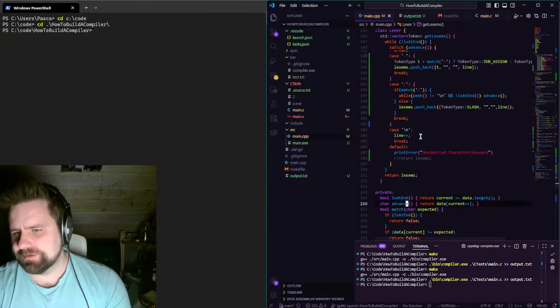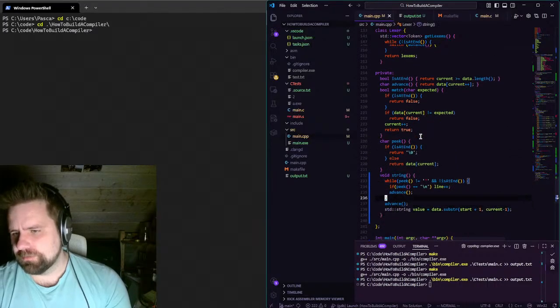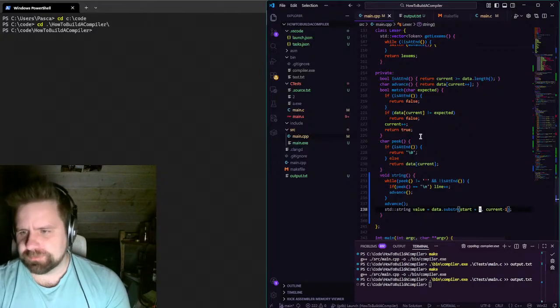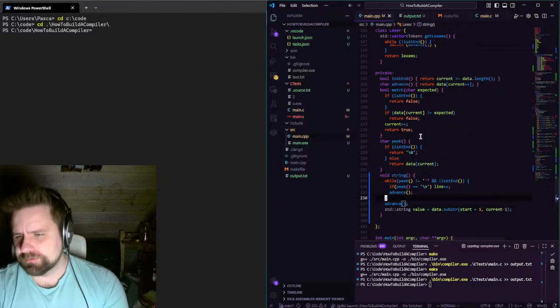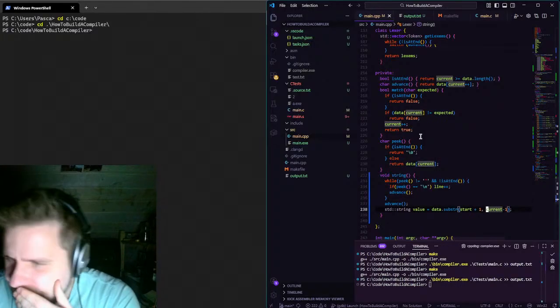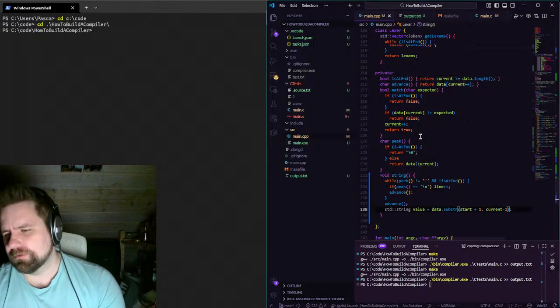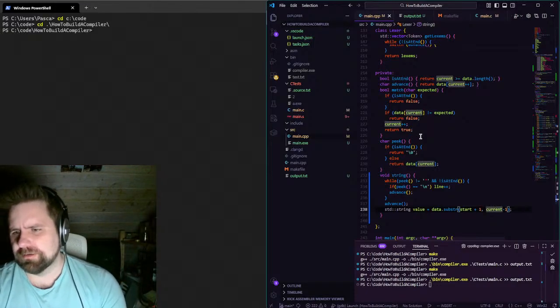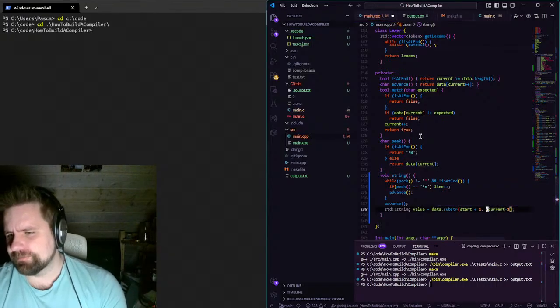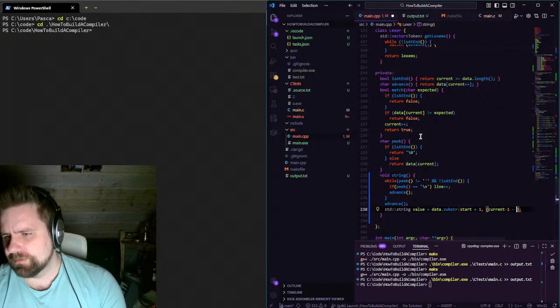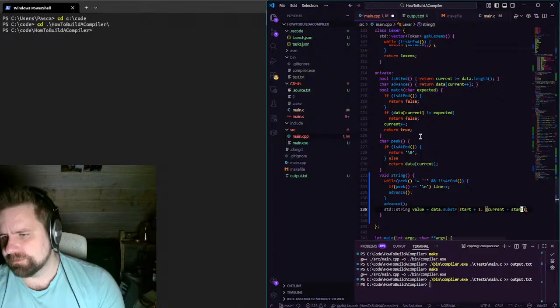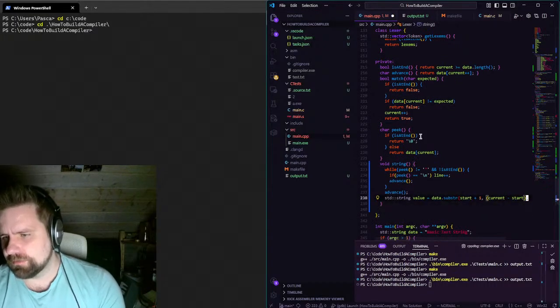So what we then do is start plus 1. That does make sense, but what we want is not current, but rather current minus 1, right? But rather the difference, current minus 1 minus start plus 1, which obviously equals itself out, which means we're doing that.